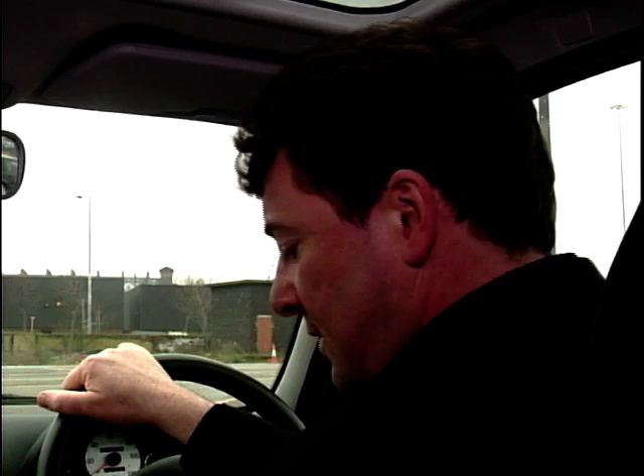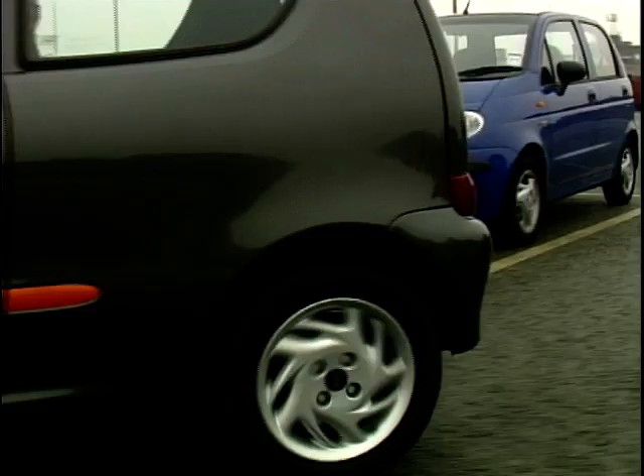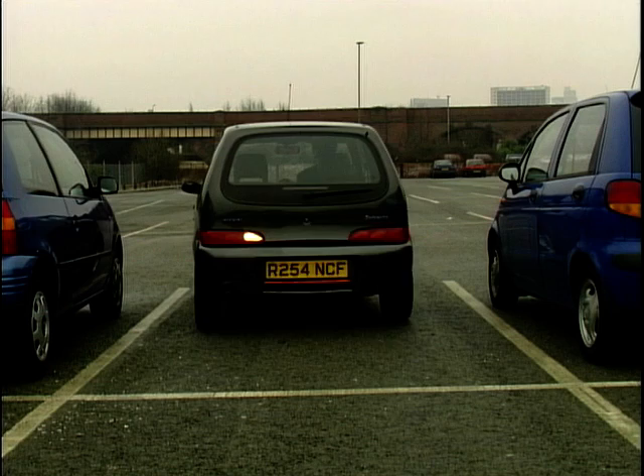Apart from fuel economy, another great benefit of small cars is that you can park them easily — you can squeeze them into spaces that those big cars just have to pass by. So let's put that to the test. This is the Seicento. Reasonable visibility through the mirrors here so you can see what's actually happening behind you. And this one doesn't have power steering, so that makes it just a little bit heavier to handle. Good turning circles on all three cars too, and that helps. Easy — no problem at all.